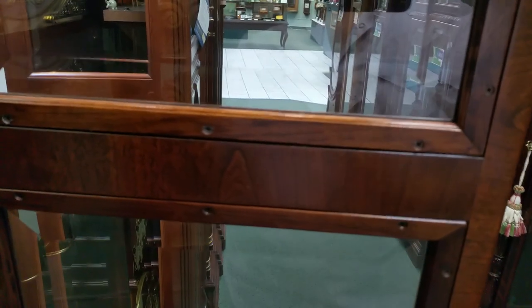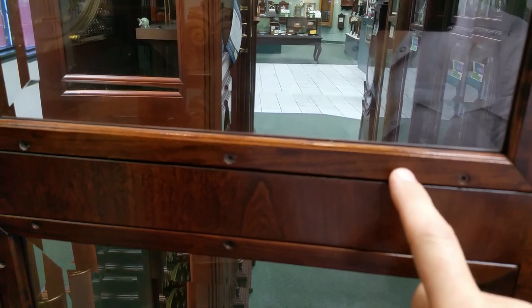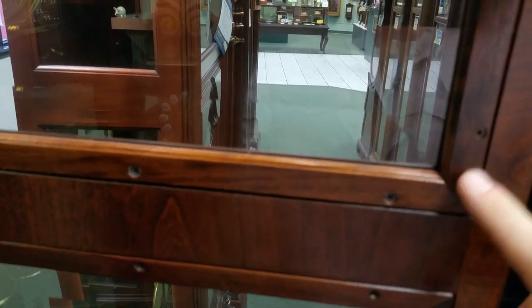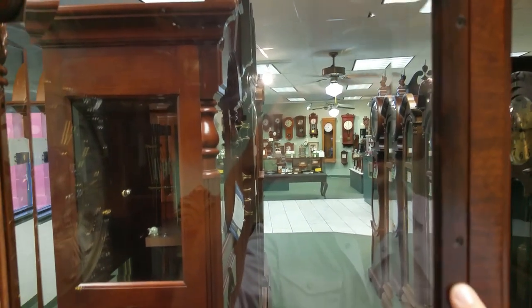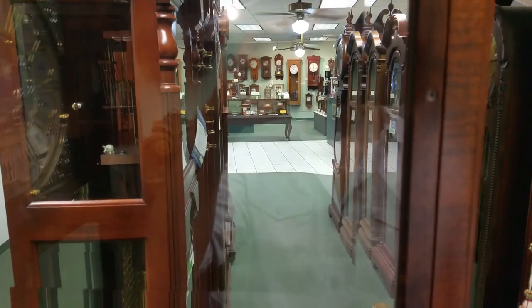Pan over here onto this door. So this is the only level of Howard Miller that gets this treatment. All the glass is held in by this cut and beveled wood with screws. And on beginning level clocks, this will all just be a rubber seal. And then even in the presidential model, you get wood in here, but it's just tacked in, and it's not this thick of a piece of wood. It's just a half cap.